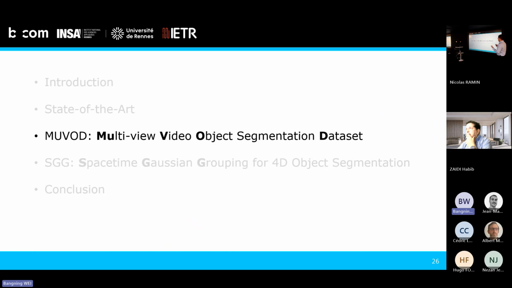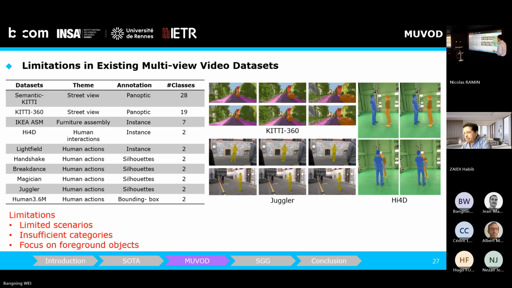So after reviewing the state of the art of the segmentation methods, we are now going to find out how to achieve the 4D segmentation. The first thing is to choose the best dataset for training and evaluating the method. There already exist several multi-view video datasets that have annotations.